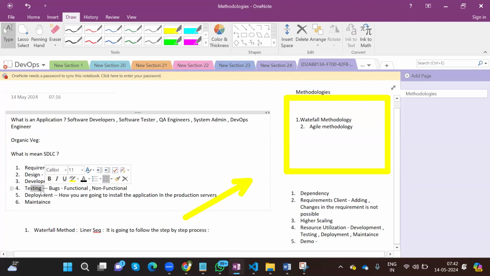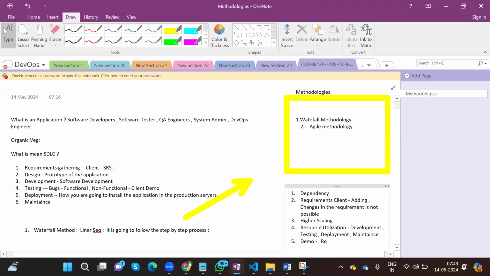Everything is done, but before you deploy the application in the production servers, you have to give the client a demo. That means we have to showcase to the client what we implemented and what we tested. This is what we call a review of the application, or testing the application in the UAT environment.